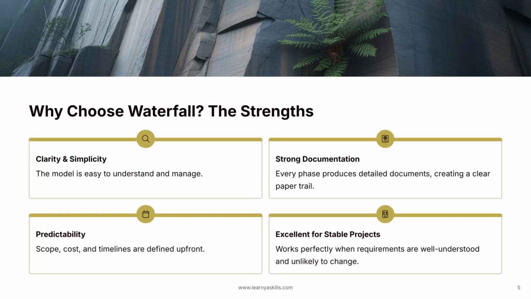Given its rigidity, why would anyone choose waterfall? Because it has significant strengths in the right context. First, its clarity and simplicity. The linear model is very easy for everyone to understand and manage. Second, it mandates strong documentation. Every phase produces detailed documents, creating a clear paper trail that is excellent for knowledge transfer and alignment. Third, it offers unparalleled predictability. Because the scope, cost, and timelines are all defined and agreed upon upfront, there are very few surprises for stakeholders.